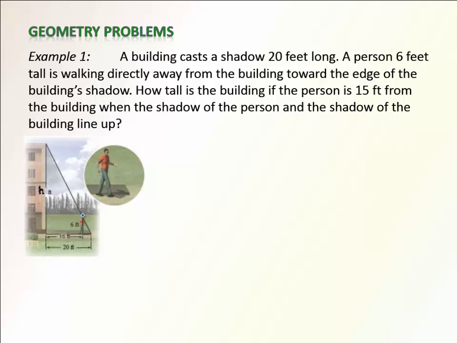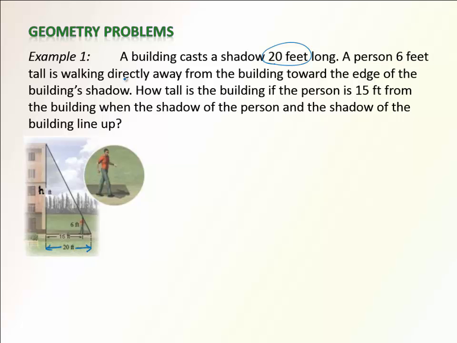We do have a diagram here that helps you visualize the situation. If we wouldn't have this picture, we would have to do it on our own. When you read the question a second time, try to focus more on the data given. A building casts a shadow that is 20 feet long. You may want to even circle the data to bring it more to your attention. So let's identify this distance of 20 feet on the diagram. This is the shadow of the building, which is from here to there. So this is 20 feet from here to there.